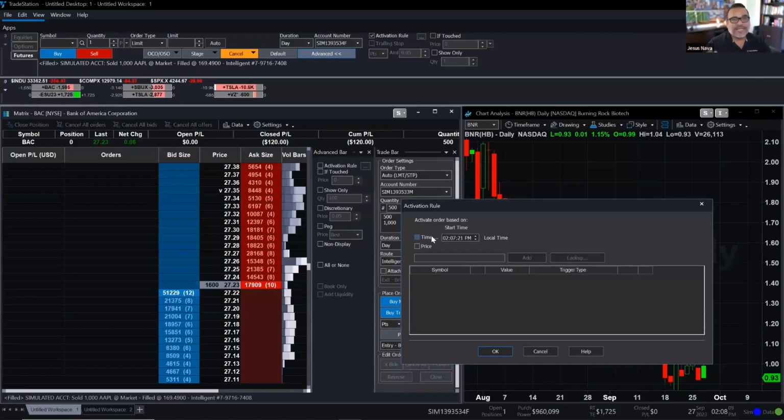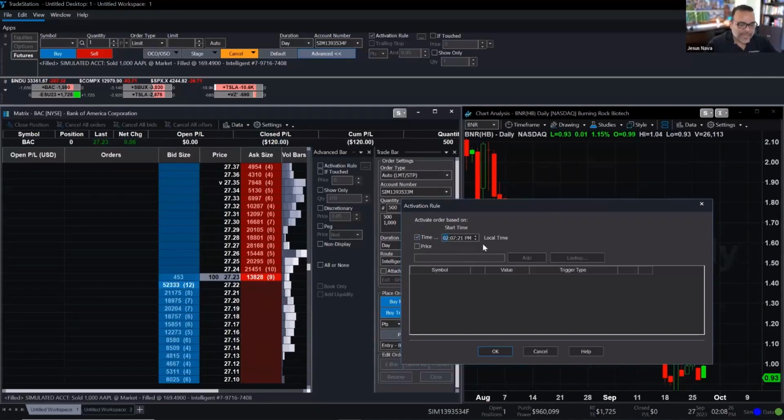Wait until maybe 10 or 10:30, 30 or 60 minutes after the market has opened, until the dust clears and we have better visibility of where the price is headed. That's when I want to submit that trade. So in that type of scenario, we can set that activation rule. Let me set my time here to 10 a.m.